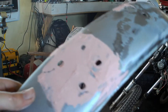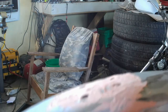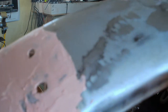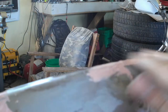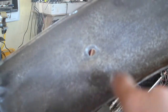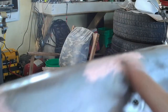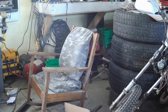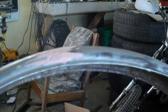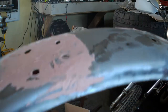Alright, so I got some Bondo on there, or some Bondo putty. Because the dents really aren't that deep, I pushed one in here that was pretty good, but now you can't even tell. I pushed it this way, it's pretty flat right here, so just filled it in right here. This got pushed in because that's where it was mounted at, right here. So it's going to need more Bondo probably, but yeah.